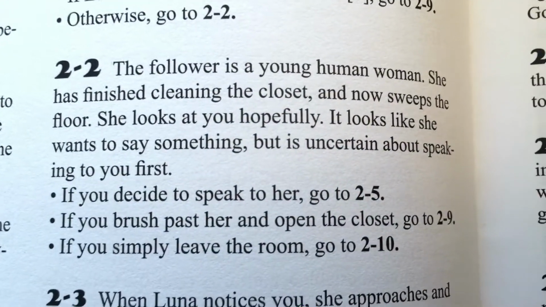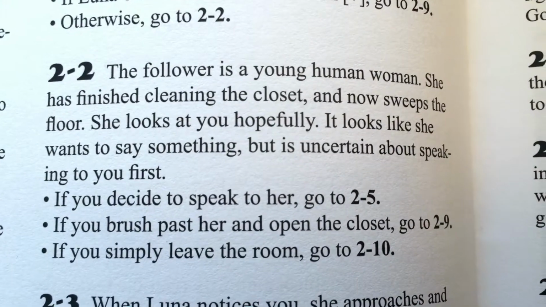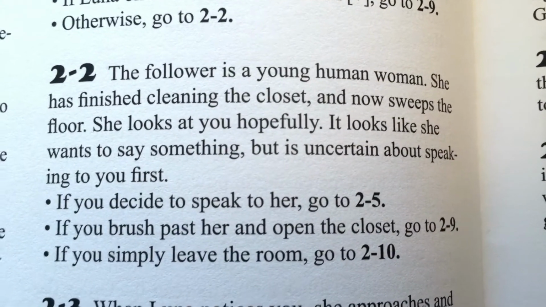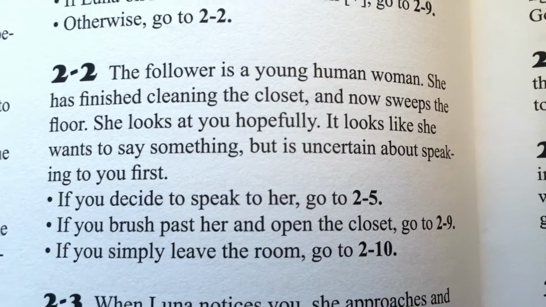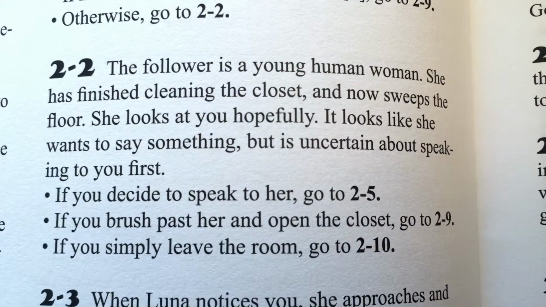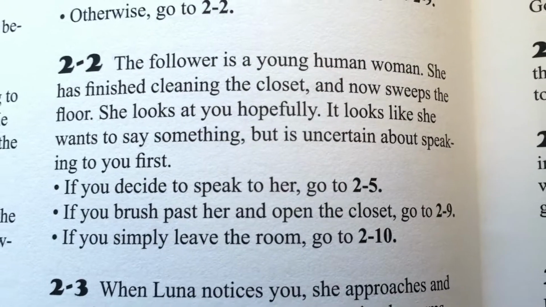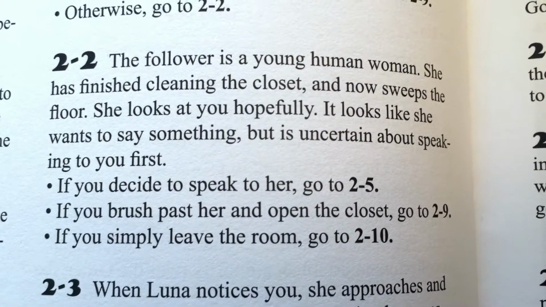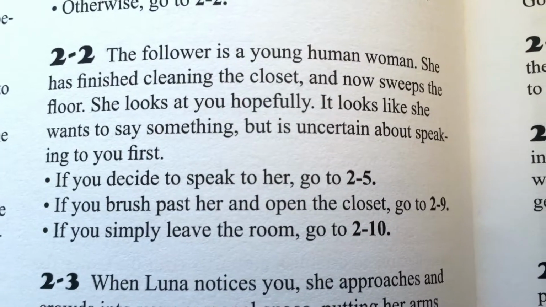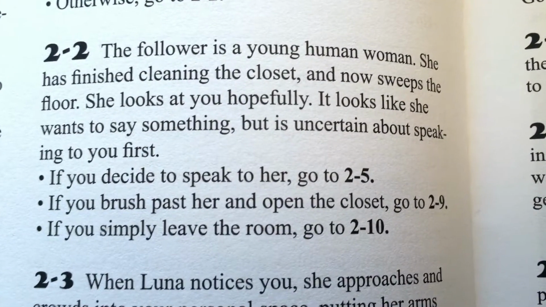Okay. The follower is a young human woman. She has finished cleaning the closet and now sweeps the floor. She looks at you hopefully. It looks like she wants to say something, but is uncertain about speaking to you first. If you decide to speak to her, go to 2-5. If you brush past her and open the closet, go to 2-9. If you simply leave the room, go to 2-10.